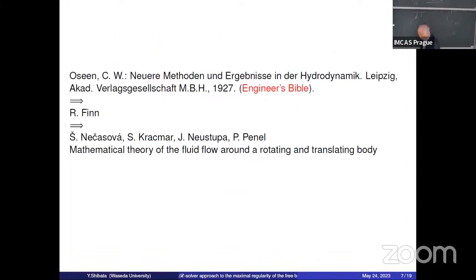Before the mathematical study, after Stokes, as far as I know, Oseen studied what is nowadays called the stationary problem for the Navier-Stokes equations. His book is more than 300 pages. I don't know, Oseen is maybe Swedish, but anyway, it was written in German. He especially analyzed what is called the Oseen kernel. For example, take an airplane with the fluid here. As you know well, you have lift and resistance.